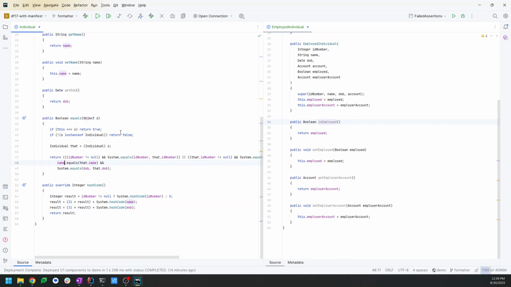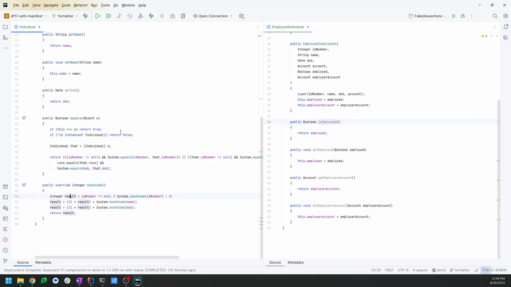You'll notice these are slightly different, and that is because system.equals is going to use the same semantics as a double equals check, and for strings that does a case insensitive equivalence comparison. That may be what you want. For a name, that's probably fine. For other things, it may not be. By default, it's going to generate this using string.equals instead of system.equals, so we get a stronger equivalence check. And for date of birth, it can just use system.equals because we know that it's non-null.